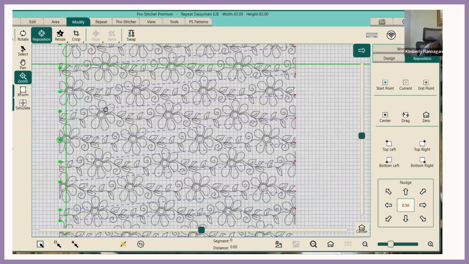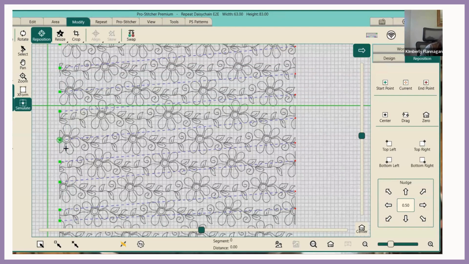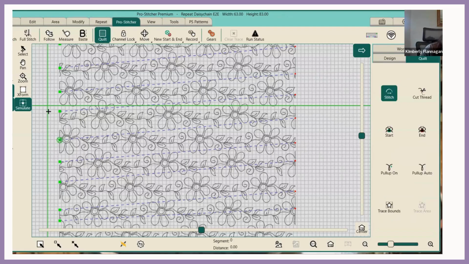Let's assume, for the sake of answering that question, that this is the last stitched row. And this design is so large that I can't really get to that start point and safely line up this row. I just use the new start endpoint feature.